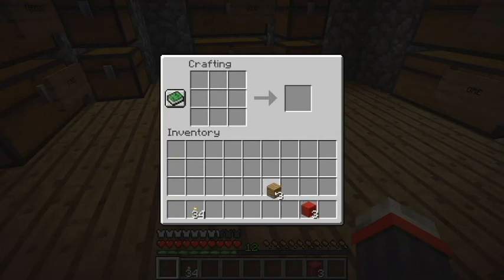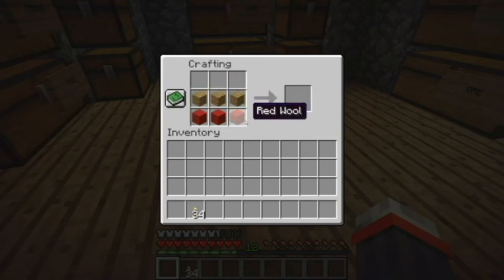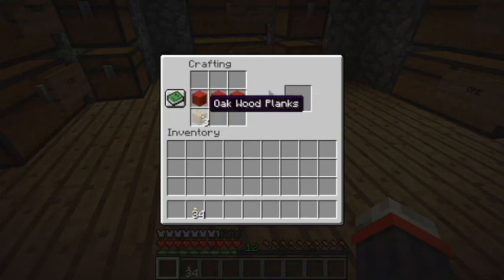So, to make a bed, we have to take 3 wool, 3 wood, either on the bottom or middle, can't be up here, because the wool has to go above it. If you try to put it below, nothing happens. So, just FYI.